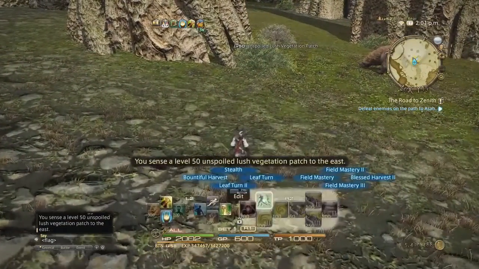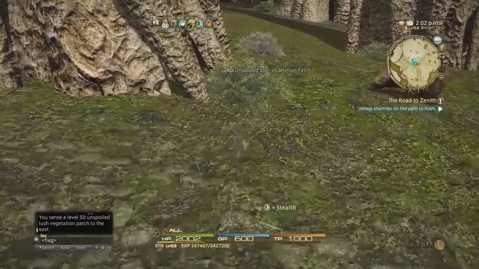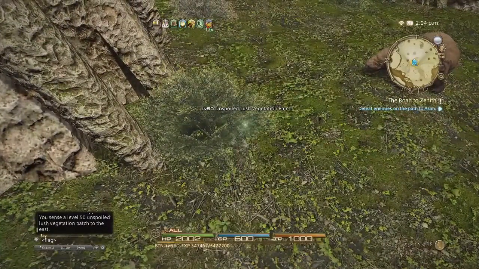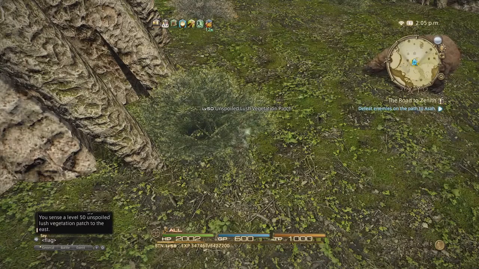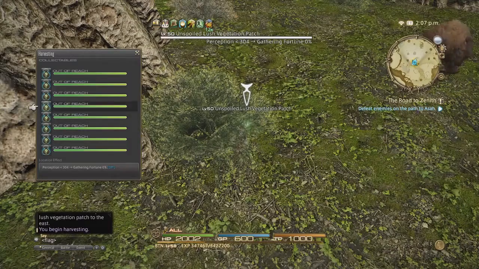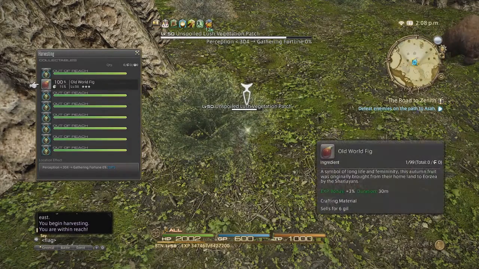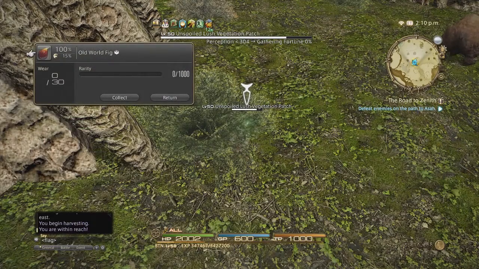So there's our bear right next to our unspoiled patch. I don't want to get hassled with him, doesn't matter what level I am. So I know that this is the figs and it's slot 2. And we're going to do 3 collects on this one. So we go to slot 2. Click on it to open it. Okay, there's our fig. So click on it to bring up that menu.